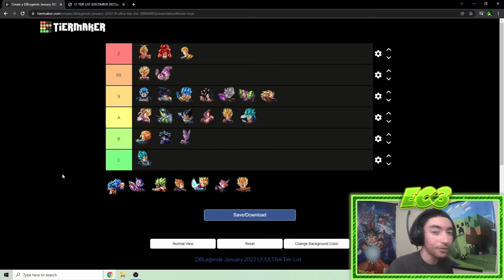I'll never get tired of saying that because it's hilarious that they advertise him as a defensive character, but he's far from that. But Evolution Blue Vegeta definitely is good. Vegeta Clan, I would say, is a solid team, and it definitely has use with Mono Purple running around. Yeah, just a very good unit for sure.